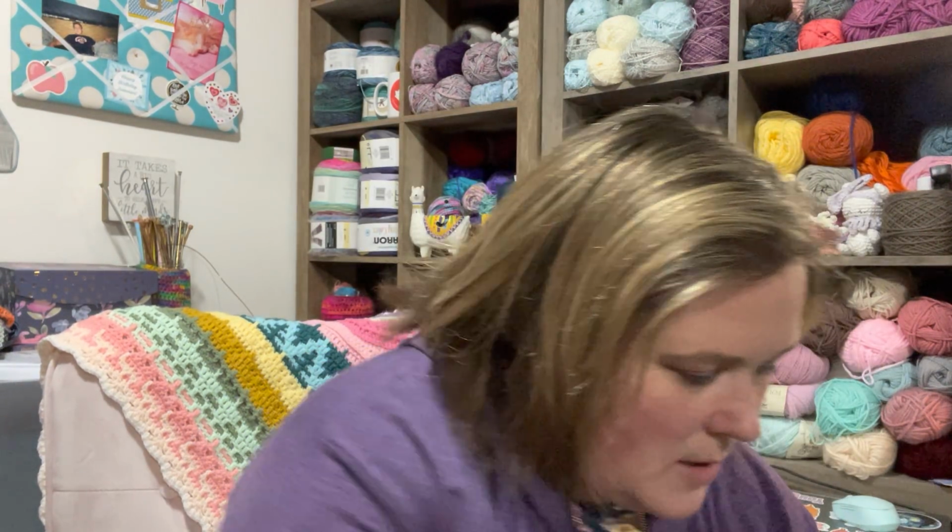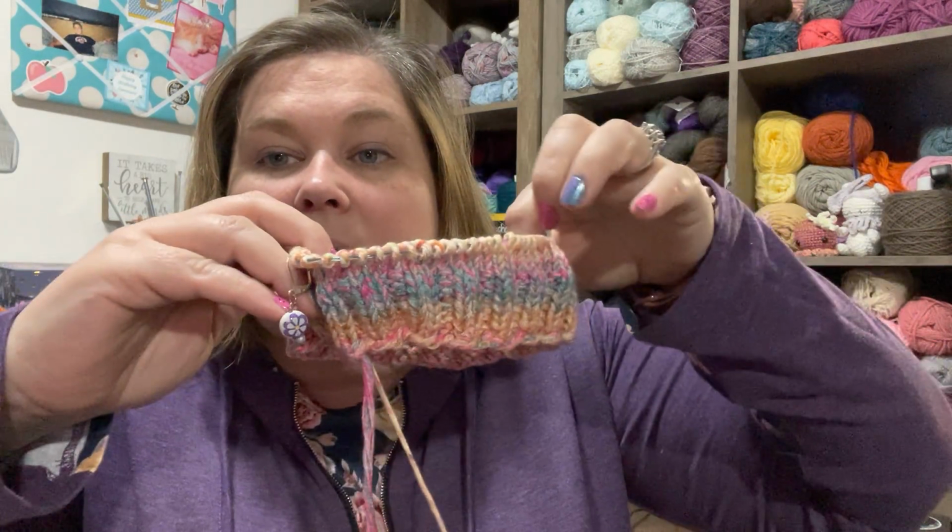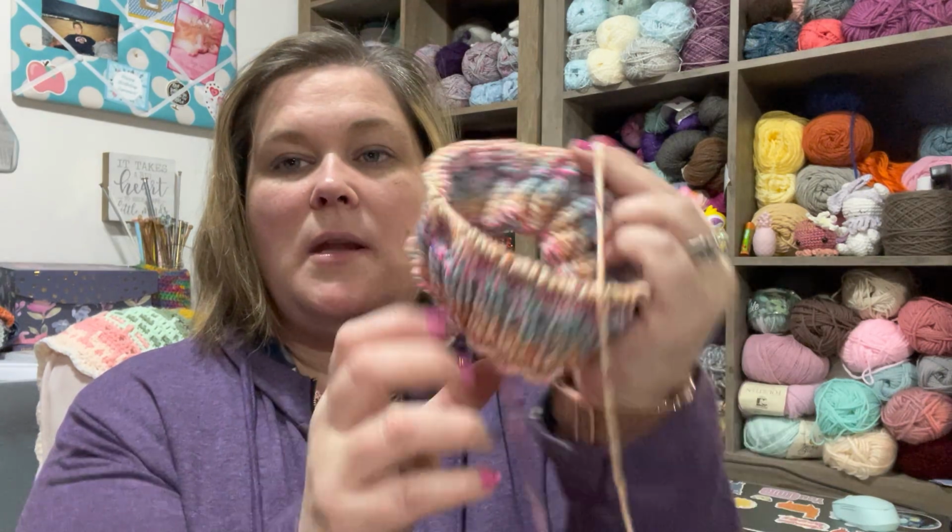I was knitting a little bit too. If you remember, I made a baby sweater, which I think I have on this cart somewhere. Yes. I made this baby sweater with the party yarn from Big Twist. And I wanted to see how it knitted because it crocheted really nicely. And so I took the remnants of that skein and I started a Ross hat. That's my favorite go-to hat. I have it memorized. And so I've been working on that.